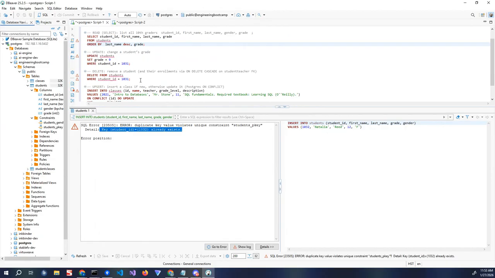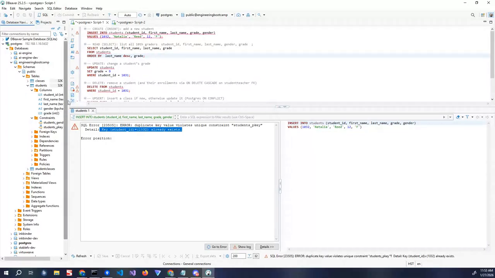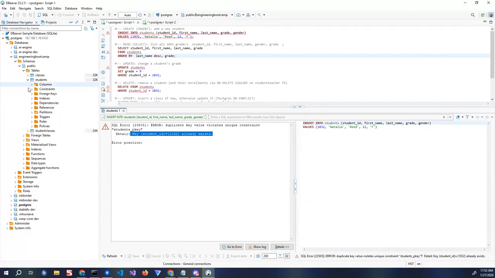I want more to do. What I would do is go ahead and practice adding students. Don't worry about upsert for right now, just focus on these four operations, and see if you can enroll a student in a class.